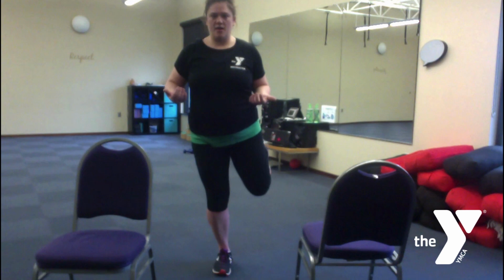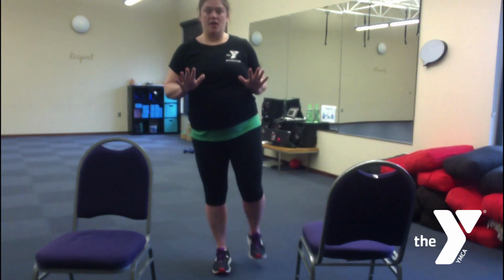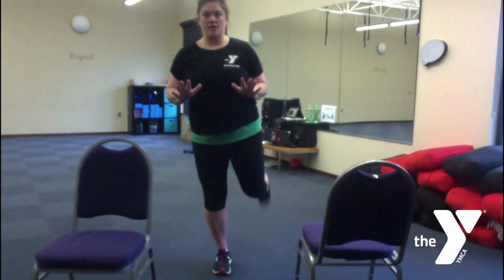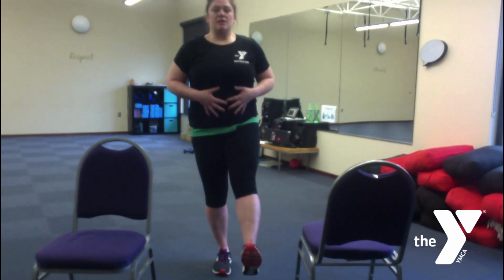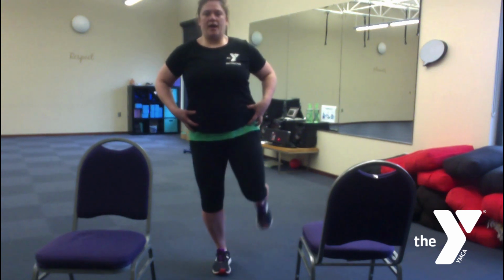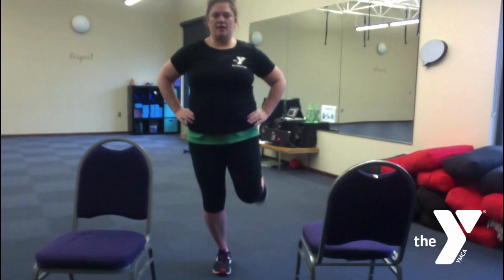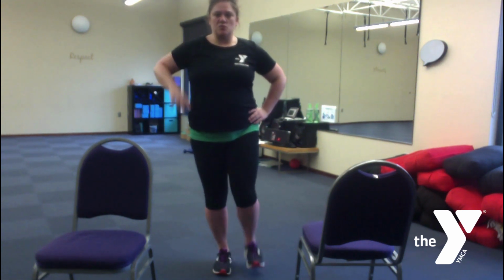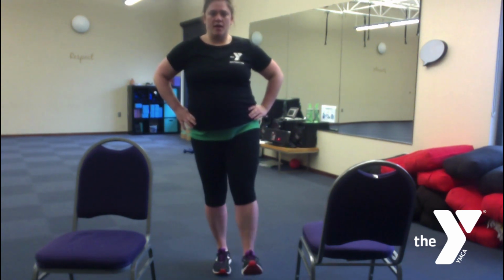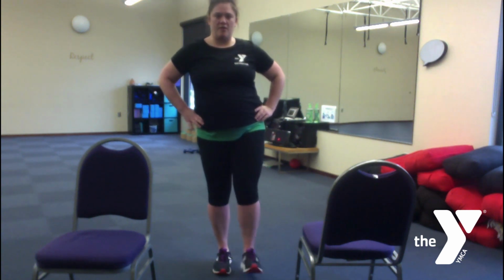Good work. So again, slow, control. Always keep the tummy in tight. Keep our hips rolled back. Everything plays a role in balance. Okay, let's try 2 more. Heel to butt, back out, back up, back out.